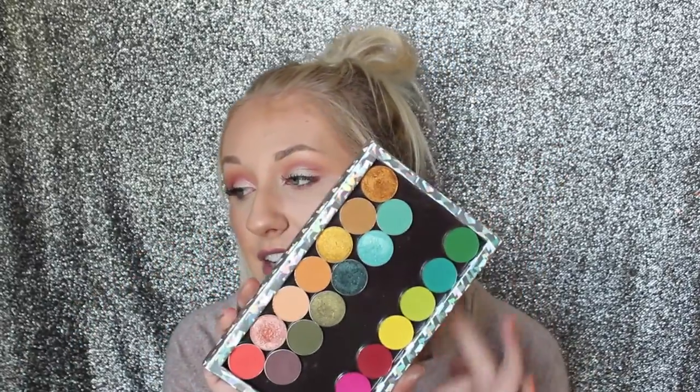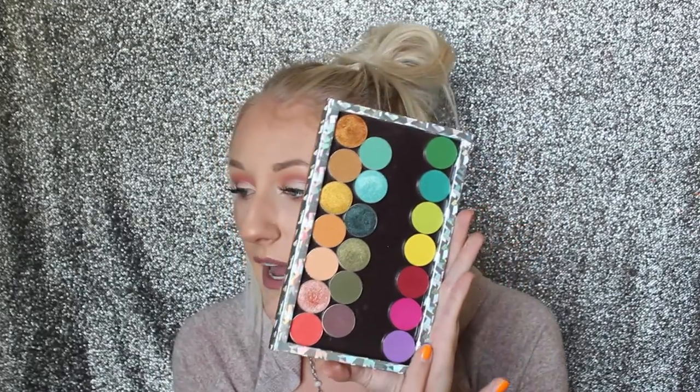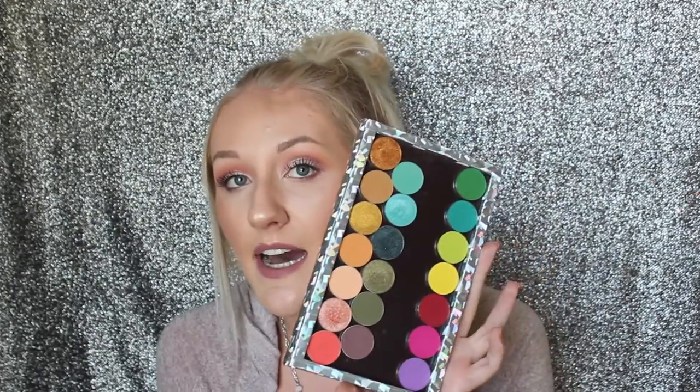I'm seriously in love with these Makeup Geek eyeshadows and I plan to fill this entire Z palette with Makeup Geek eyeshadows eventually — I just have to make some more money first. Moving on to the right side of the palette, I have these Coastal Scents Hot Pots. If you follow Coastal Scents, they'll have discount days or sales here and there, and when they do have hot pot sales I jump on the website and pick up some things. I originally wanted a red shade because I noticed I didn't really have a red in my collection, but then I ended up with like 5,000 things in my cart.